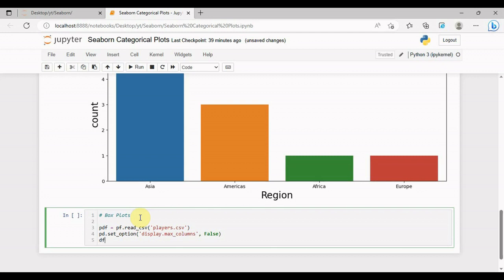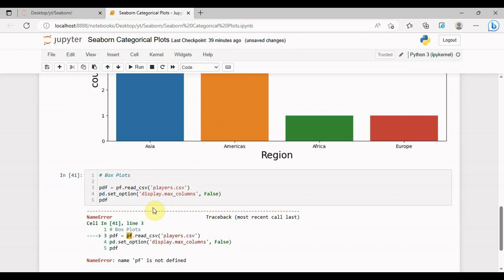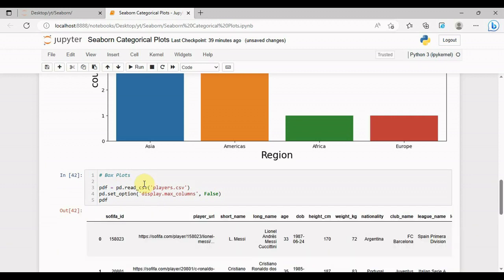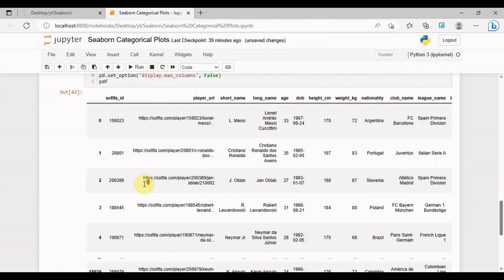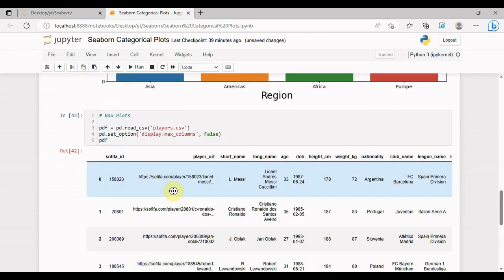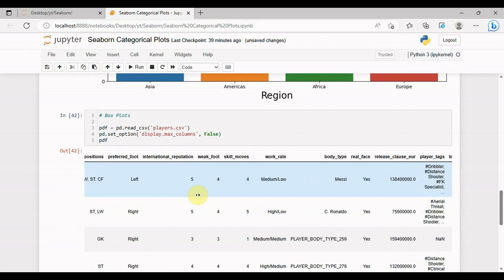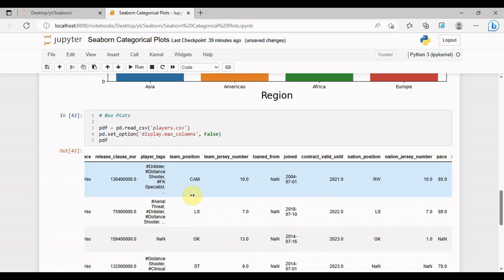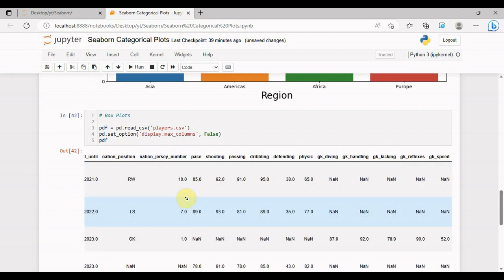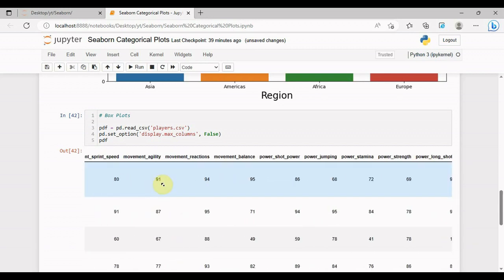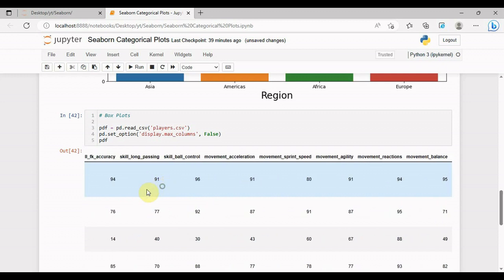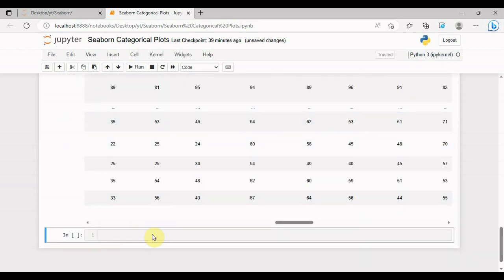And now let's look at our data frame. Oh, here it's pd, not pf. And you see all the columns are displayed. And what we want is the overall column, the same column as the previous videos. Just know that there's an overall column here somewhere. I found it in the previous video, but it's here. To shorten this video, I'm just going to continue.